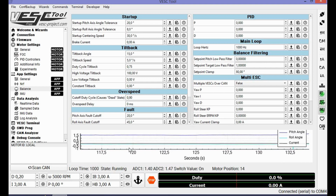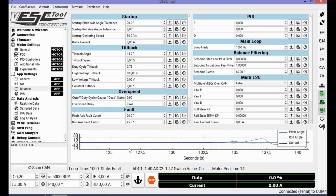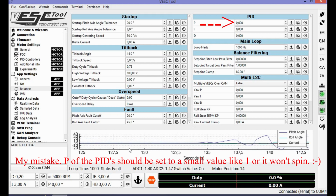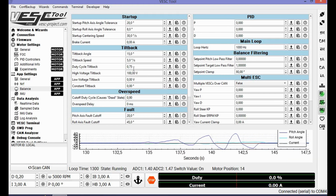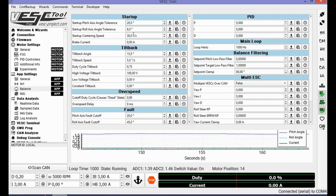So normally if I move my... nothing. Okay, so what am I doing wrong? Let me check. I'm gonna change these values to the values I got from the developer of the balance app. You should really check his video, super useful.